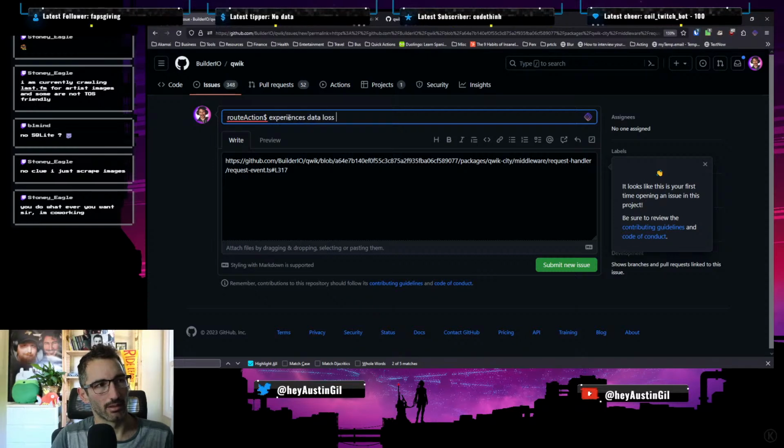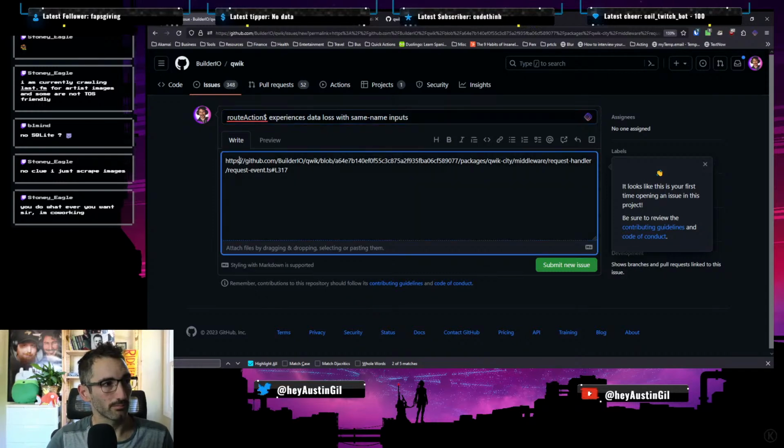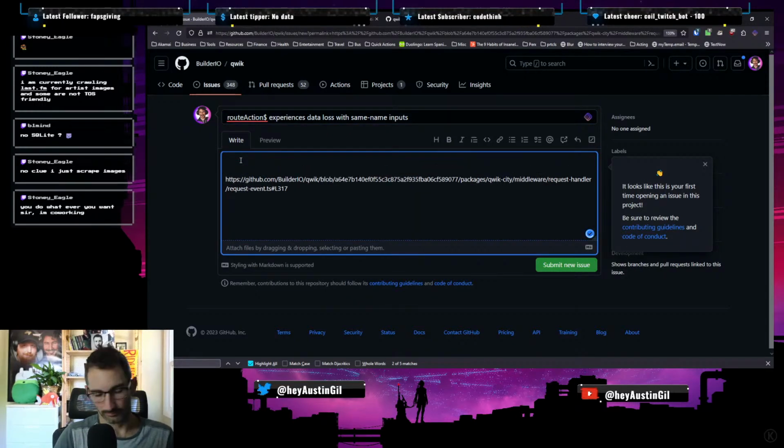Experiences data loss with same name inputs. Okay. Bear with me before I get back to some coding. No, if to send data containing multiple values for the same name.